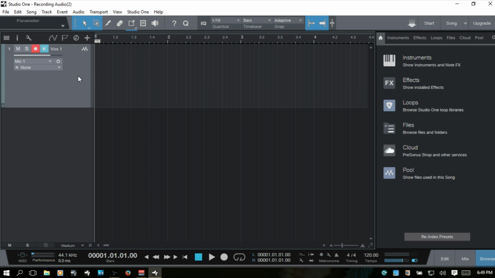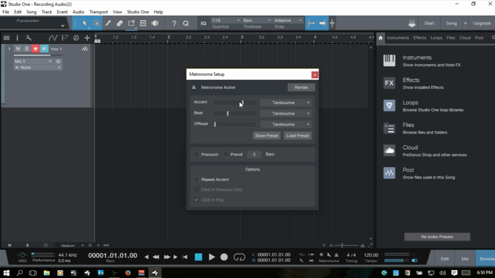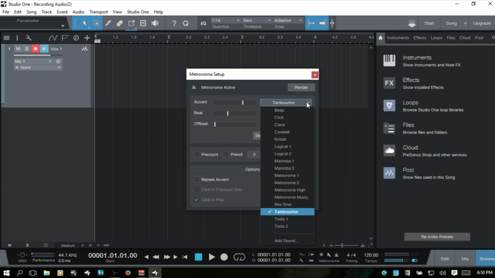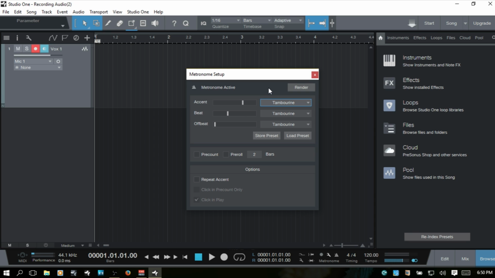Now to finish up, I just want to touch on a couple other things to be aware of. If you would like to use a metronome, that is available to you here, and you can click this icon in the transport and activate the metronome. You can also press C on your keyboard to turn that on and off. We can adjust some of the options for the metronome by clicking the wrench here. You can see we can adjust the level of the accent, the beat, and we can even choose what sort of sound we'd like to hear for our metronome. We also have pre-count and pre-roll available here, and we can double-click or click once in this area and choose the number of bars that we would like for these to utilize. And we'll close out of that.